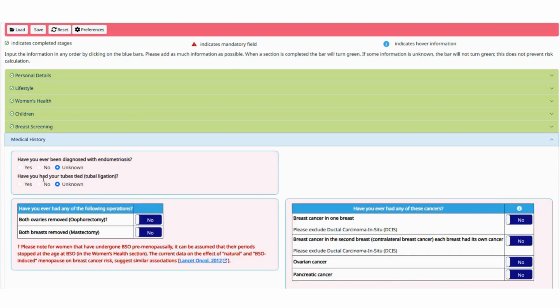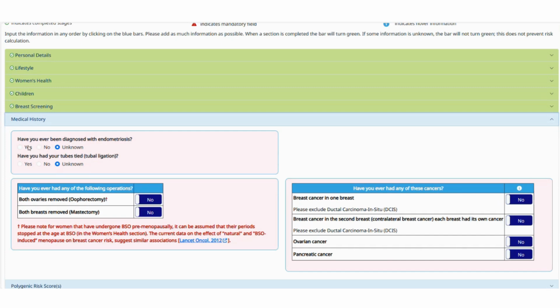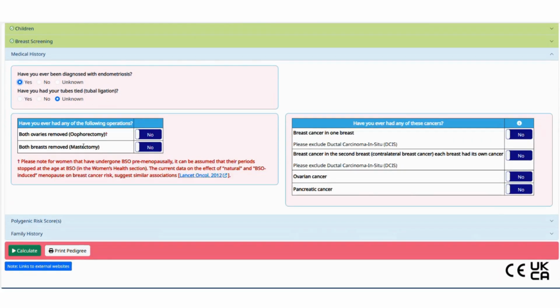Medical history. Have you ever been diagnosed with endometriosis, as that's a risk factor for ovarian cancer? Have you ever had your tubes tied, a tubal ligation procedure, so sterilisation? So yes, no, unknown. And then you can select if you've had surgery, so if you've had a nephrectomy or you've had a mastectomy. And then have you ever had any of these cancers?